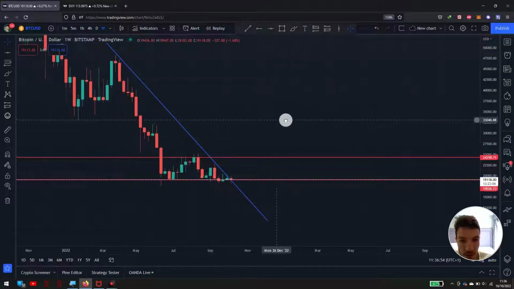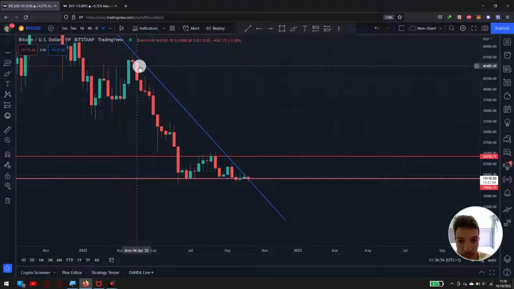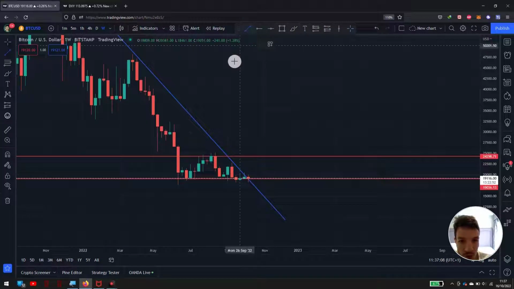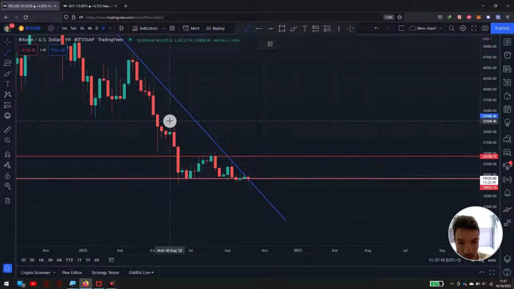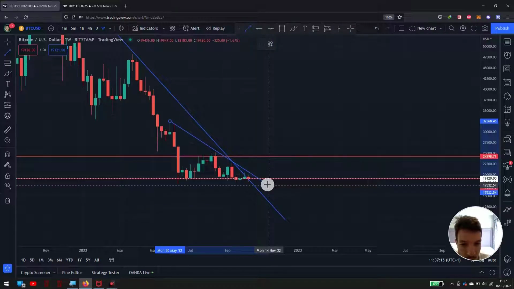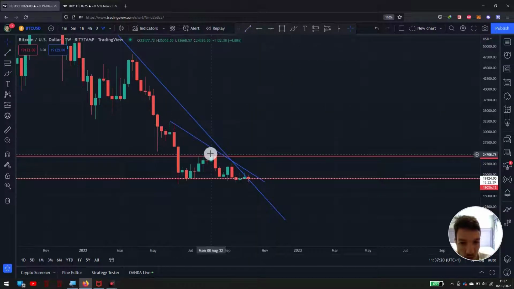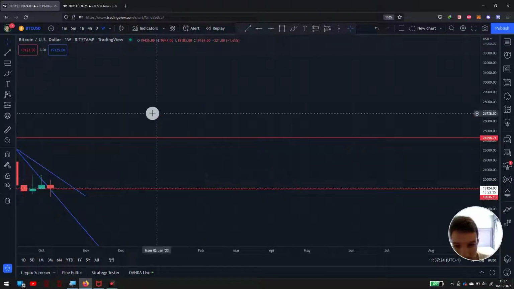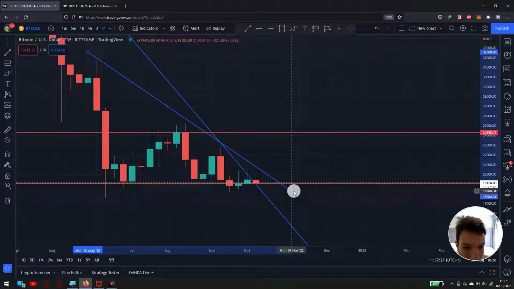But not only this, I can also see that since Bitcoin started to drop from this level all the way down, it made a pullback. You can see this pullback here, it ended here. So we can also draw a trend line from the top, and then connect it to other points. You can see right here, we have 1 point here, 1 point here, and another point here. Let me zoom in to fix this line.